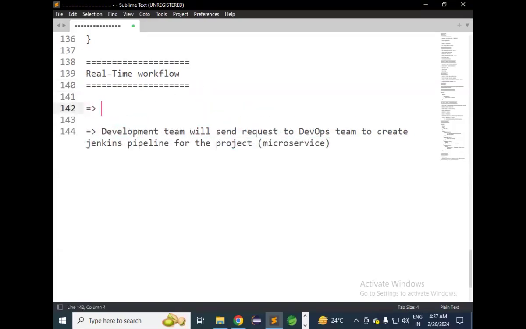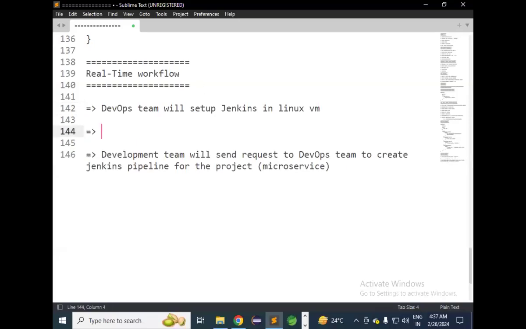Or else I will say it like this. The DevOps team will set up the Jenkins server. The DevOps team will set up Jenkins in a Linux VM. They will take one Linux machine in the cloud and set up Jenkins on it. The DevOps team will manage users in the Jenkins server. DevOps team members will have all the permissions in Jenkins. They can create the job, edit the job, and delete the job.